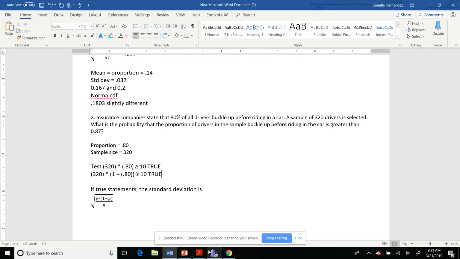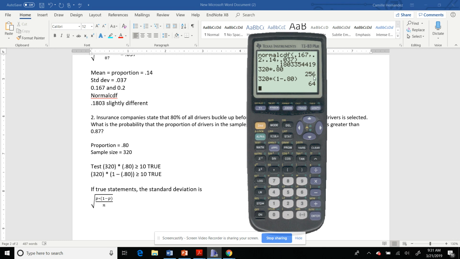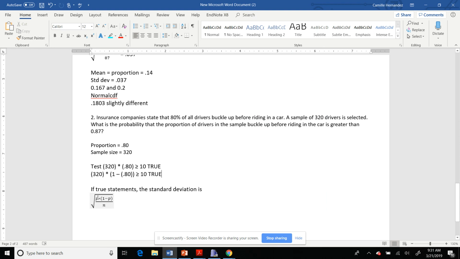I don't know if this might help us. If I added 256 and 64, I'd get 320. All you're basically doing in that step is dividing your sample based on the probability. That's all that's going on there. No tricky math. They just gave you a formula to solve it. Okay, since it's true, we can put this in there.